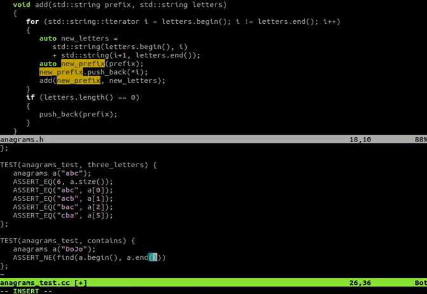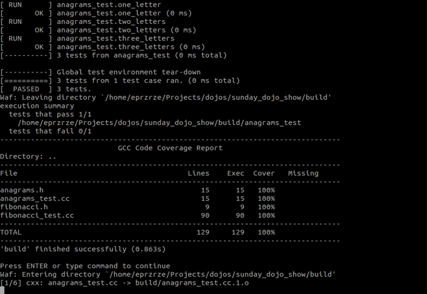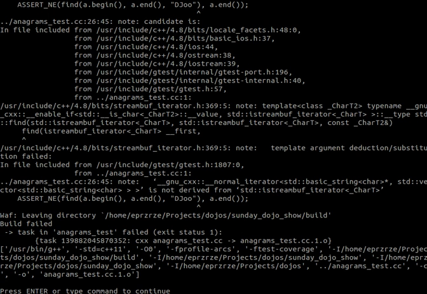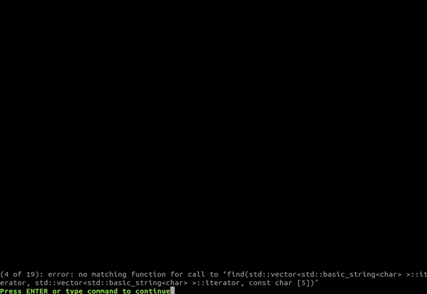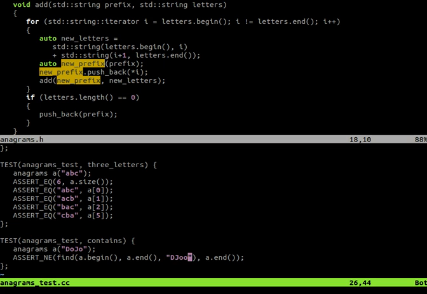The way find works, we need to give the first and the last iterator of the range, and then the element that we're looking for. So let's check if DJOO is present in our anagram class, and if find doesn't find the element, it will return the value of end in the collection.